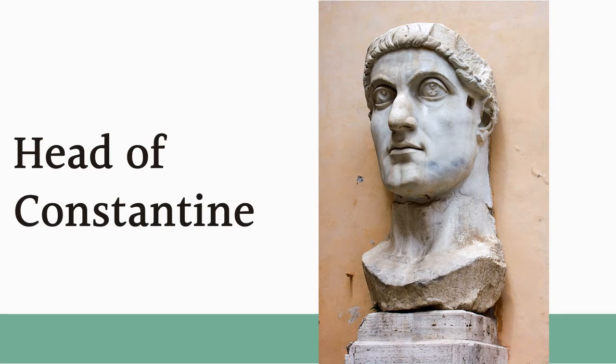Examining the pieces creates an interesting story. The head is a fairly standard depiction of Constantine — his hair is cropped close, he is clean-shaven, with a strong brow and an assertive gaze. This stylized depiction of an emperor was common during this era and matches other known images of him, showing the strength of his imperial role. However, if you look at the hands and feet, they are much more naturalistic. There are gestures and veins carved into them, giving the work a more human feel and bringing the emperor to our level.